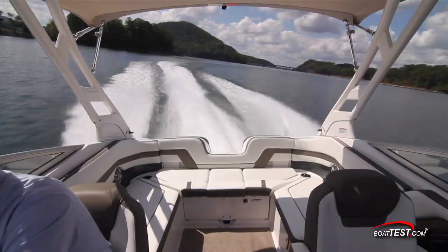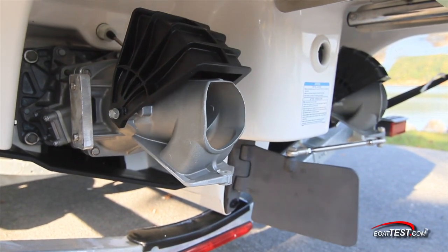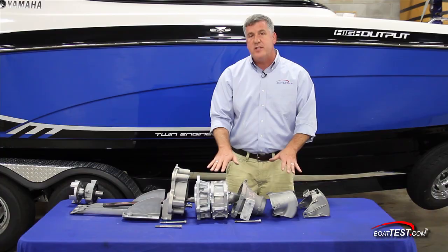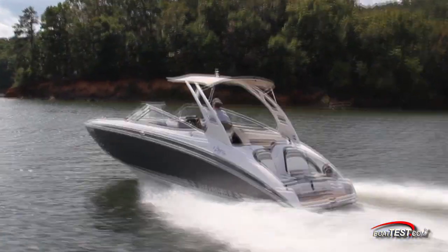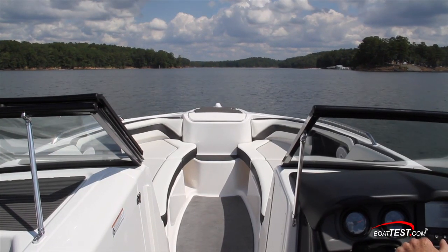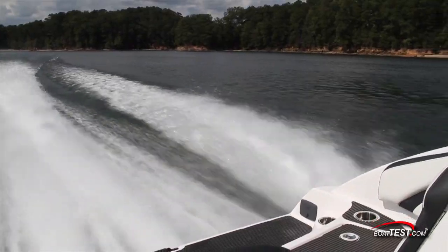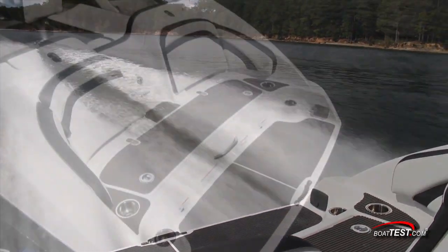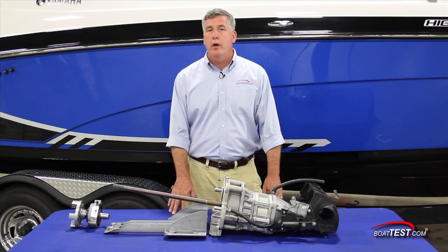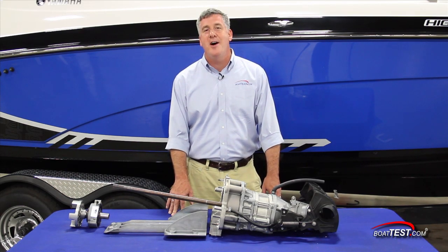Steering is achieved just as it is with a PWC, by the direction of the nozzle itself. This setup in a boat doesn't extend past the bottom of the hull, which makes jet boats popular with people who like to go into shallow water without worrying about depth. This also provides an optimal center of thrust which helps reduce bow rise and increase time to plane. What really makes this configuration popular among family boaters is the safety factor of not having an exposed propeller at the swim platform. That's our look at how jet pump units work and their major components — hopefully something to consider when researching your next purchase. For BoatTest.com, I'm Christopher Hughes.